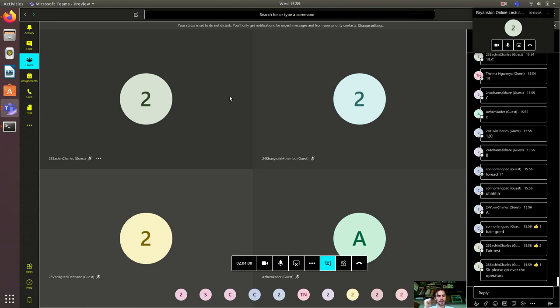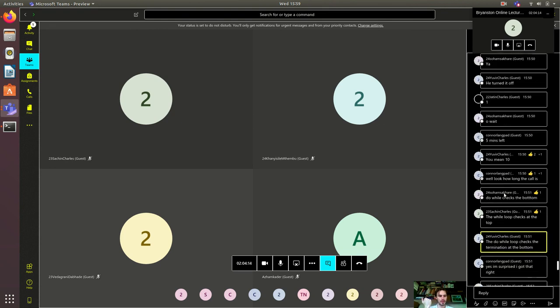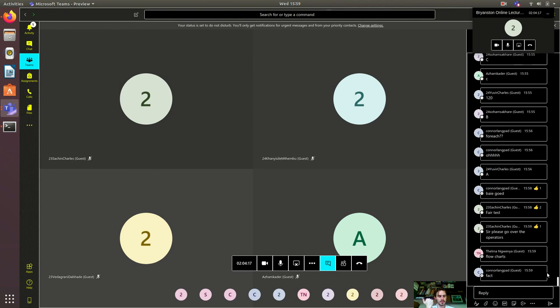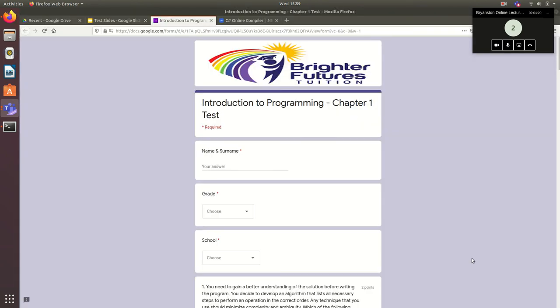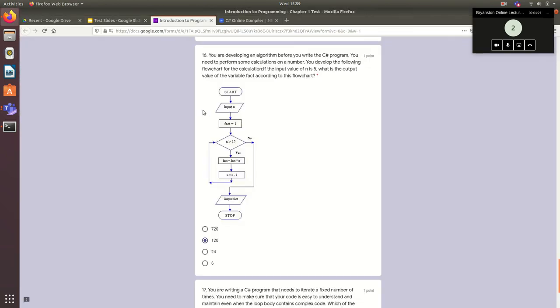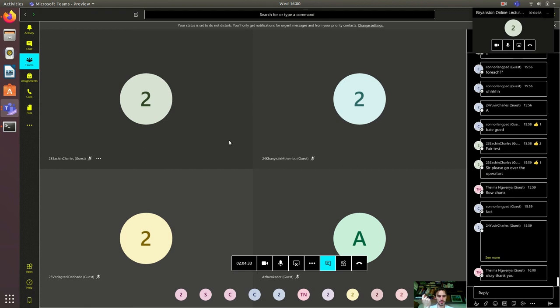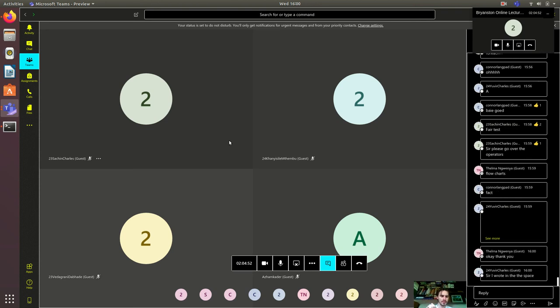Okay, you guys seem to be doing good on repetition structures, so that's nice. Yeah, we are going over flow charts already as well, because we will be doing that. Thelma, the first part of next week's lesson, we'll be going through this whole flowchart step by step. This whole one here. Okay, so we've got that. Awesome. So I'll remember flowcharts and operators are the first two topics for next week's lesson. Okay, and then we'll cover the last two scenarios in the assessment, and then we will be done with chapter one. Okay, which is the largest chapter and probably the most difficult.